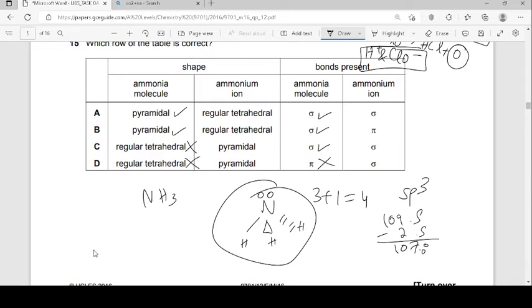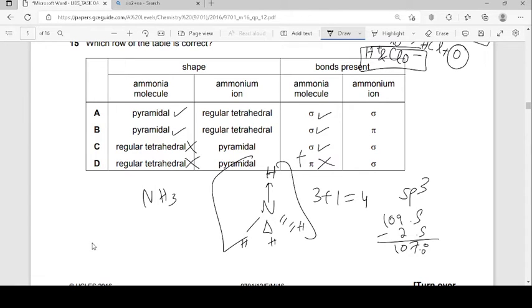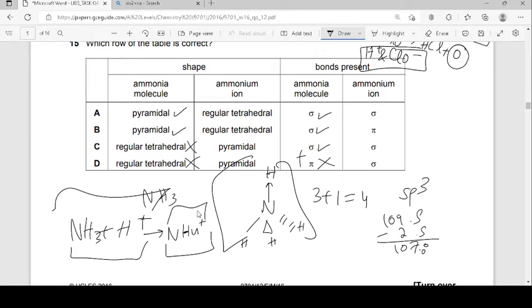And then for the ammonium ion, what's happening is that this lone pair is being donated to a proton, an H+, right? So you get NH4+. So NH3 plus H+ gives you NH4+. And the thing about chemical equations is that they should be balanced in terms of the number of atoms as well as charges. So you can see that there's a +1 on the left hand side, so there should be a +1 on the right hand side as well, which is why we put the plus. Obviously, that's the easy way to think about it.